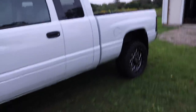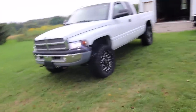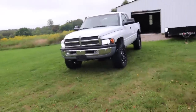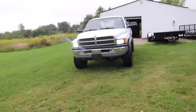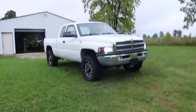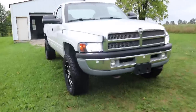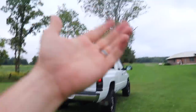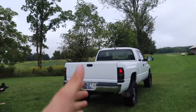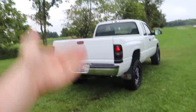Here it is, in all of its glory — about 90% done. I am so happy with this right now. You guys will not be able to understand how happy I am to see this truck in this condition. What we did today was a whole bunch more than I was originally planning on. I'm going to go over everything right now. I'm going to park it tonight because it's almost 8 o'clock, but first thing in the morning I'm going to take it to get an alignment done. We did all of this in about 7 hours.